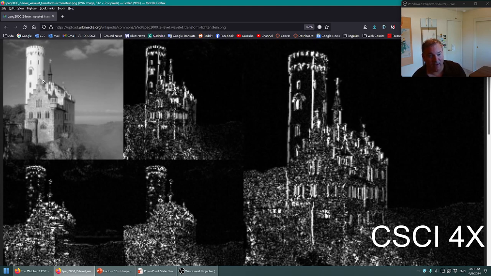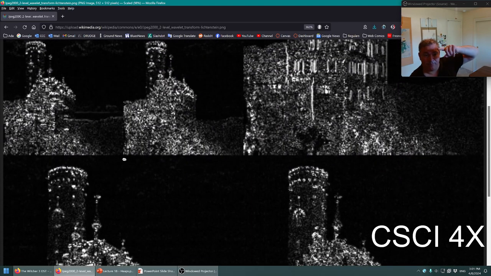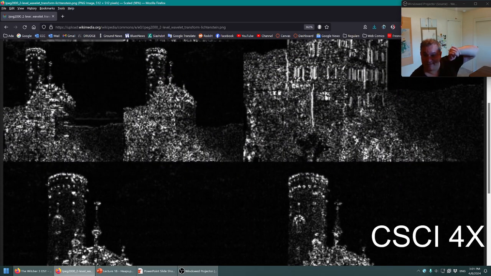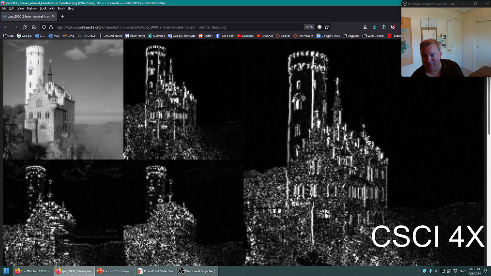There's the staircase pattern of the building here. You see all of the vertical slashes are being picked up because as we go across left to right, there's a discontinuity and a big change in the brightness. And so that results in a white pixel here. The bottom left corner here is the same thing, but going top to bottom. So you can see we see all the horizontal lines on that stair step pattern. Here we see the vertical lines.